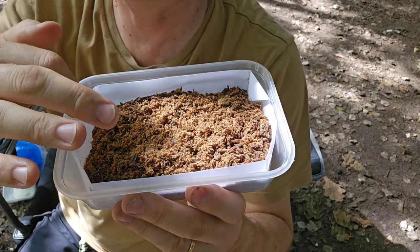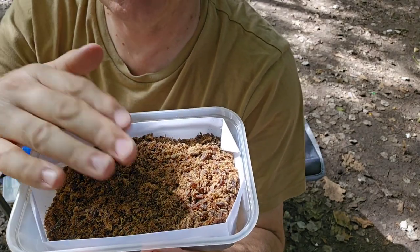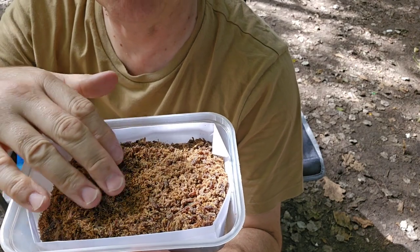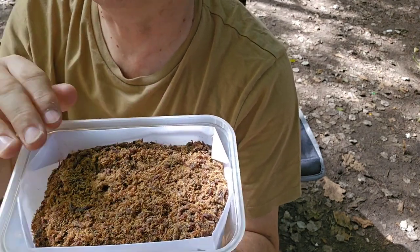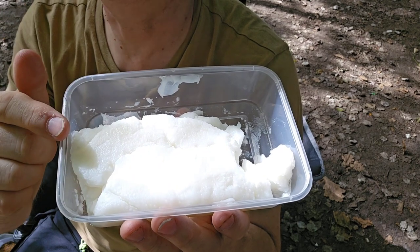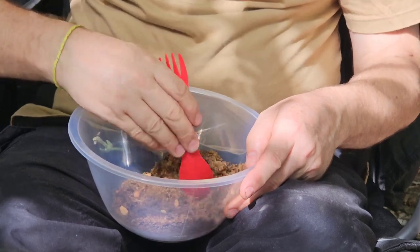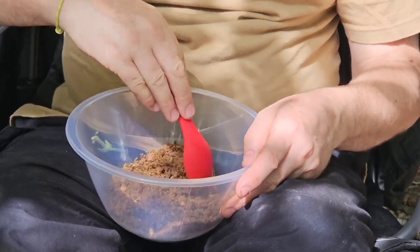Put the pounded jerky into this little origami container made out of wax paper that fits just into this little container, so that when I put the actual fat in there and the fruit and nuts it will stay together and form as a block. And here's the tallow that's going to go into it, which as previously mentioned was from the last video on how to prep and clean it. So that's the blitzed jerky and the fruit and nut all mixed together.